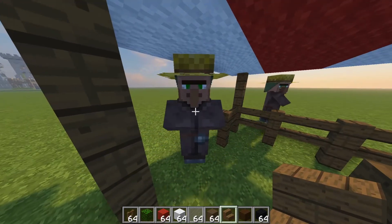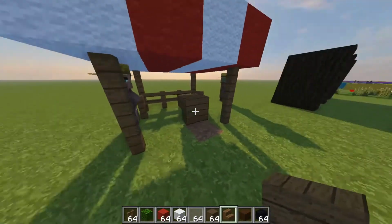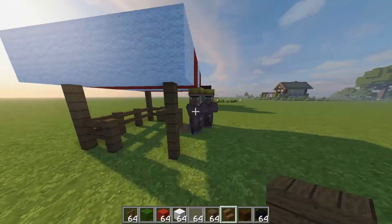You want this stare? So yeah, you've got this cool little market stall, and the roof of it is just done with red and white wool, which looks really awesome.